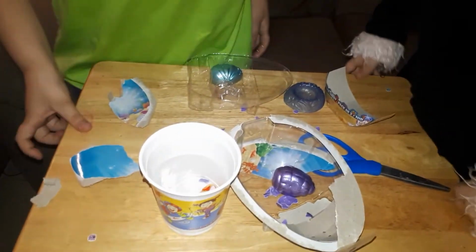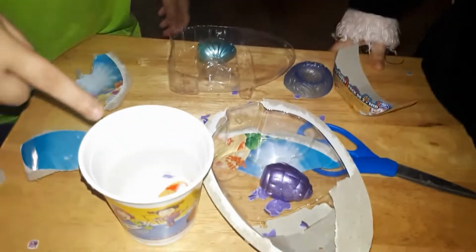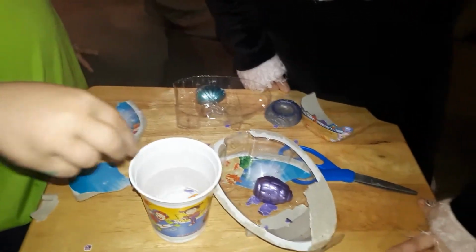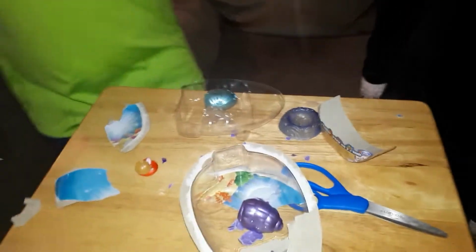Whoa, it's even brighter. The belly is purple. I don't know, it doesn't seem to be. Wait, the thing is changing orange. I think it was pink. Okay, let's open it. Yeah, take it out. Let's see. What? It changed totally to orange. Did it? No. All right. Well, maybe we don't need to put it in water. Okay, open the next one.